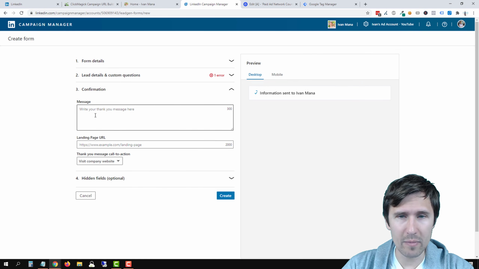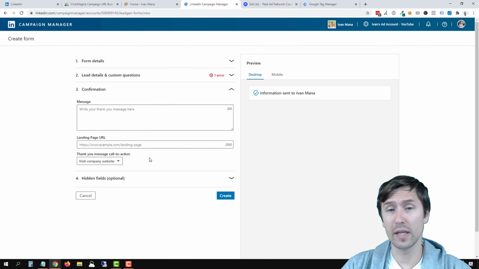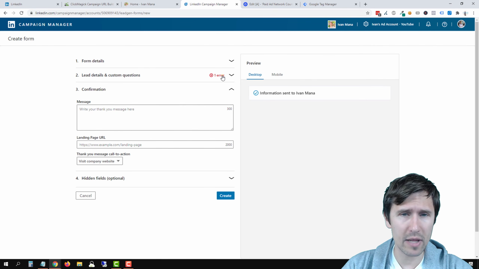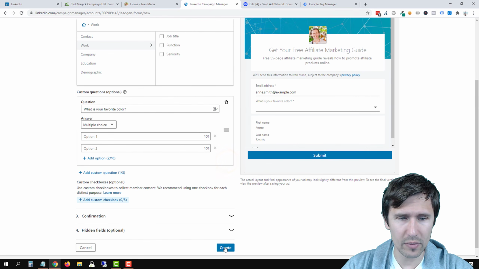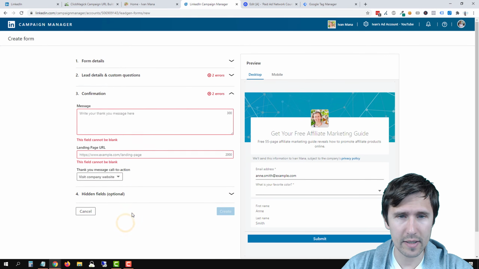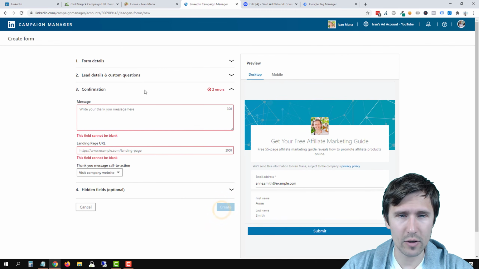Next, we have the confirmation page. So after someone enters their name, email, whatever else you want, they'll be taken to this kind of thank you page. And by the way, we have an error. Let's go back here, see what the error is. Okay, so that's the term. So let's delete that. We don't need that. Let's click on next. Okay, so we added all these options. Let's delete them because we don't want them. Let's head over to the confirmation.